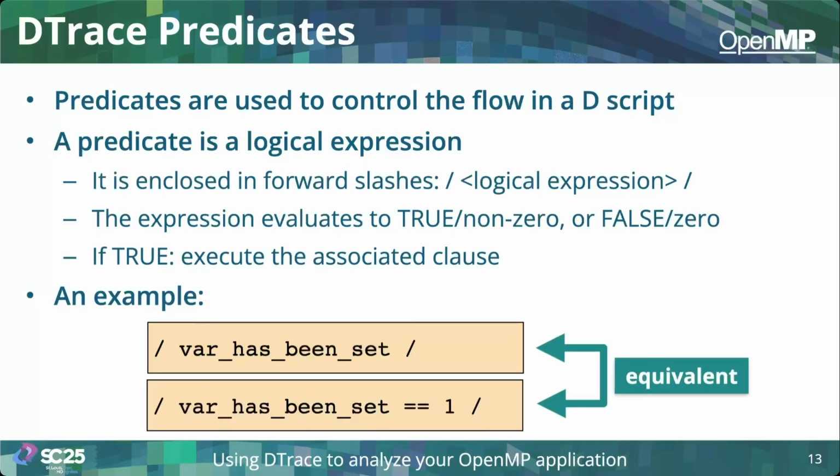And this is the equivalent formulation. It's a little bit longer, so it doesn't have to be 1 or 0. You can check for any value that you'd like to have. You can use all sorts of comparisons. You can build up fairly complex logical expressions, but at the end of the day, they evaluate to either true or false. And this is a simple example of that.